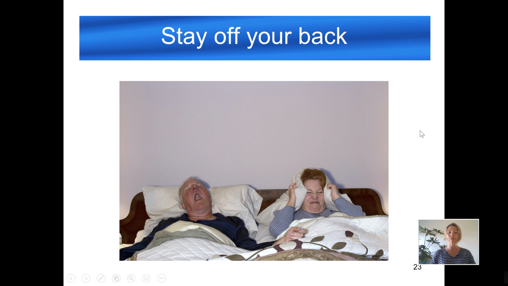So lying on your side and even elevating the head of your bed slightly will help. So we don't recommend 2 pillows, because that's going to be bad for your neck, but you might want to put a little 5-centimeter block of wood under the head end of your bed, so your bed's on a slight angle rather than flat. That might help as well.